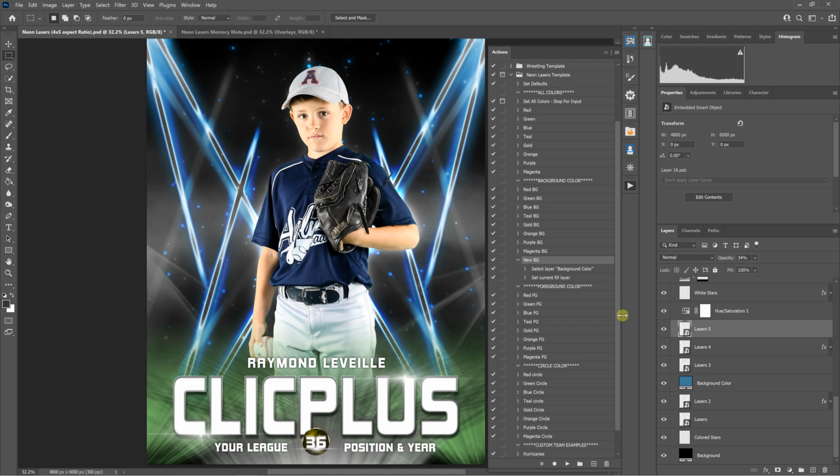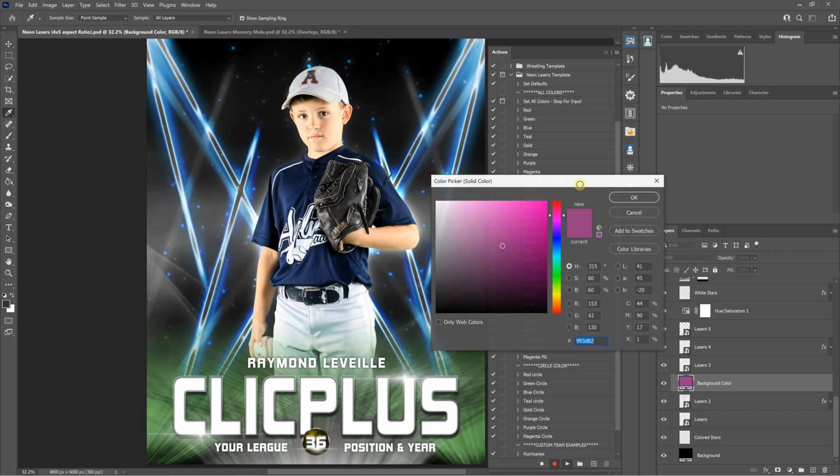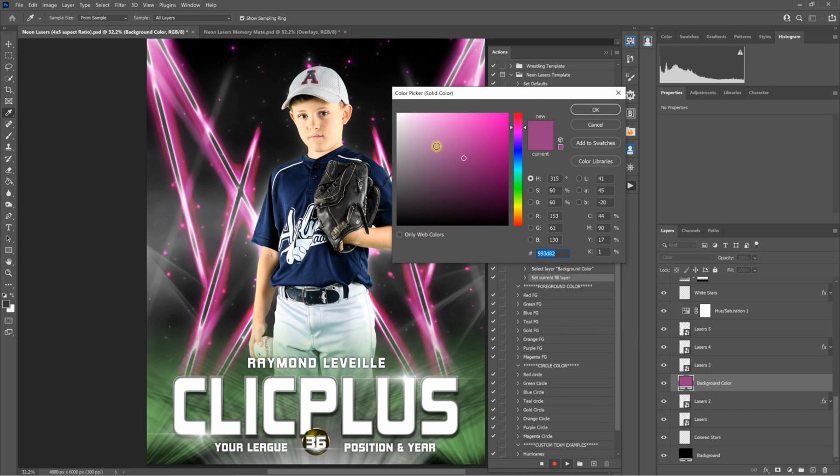Now, if you don't know what layer in the template each of these actions belongs to, this step called Select Background Color, if you just double-click the step, it's going to select that color for you. Anytime you double-click within an action, it'll run that step. Now, if it is a step that applies a change, for instance, this Set Fill Color, now that I'm on the background color, I'm going to double-click this. It's going to allow you to change the color, but it's also recording those values into the action itself.